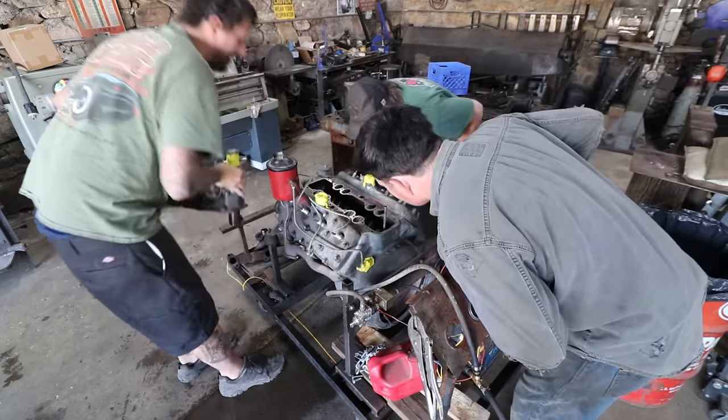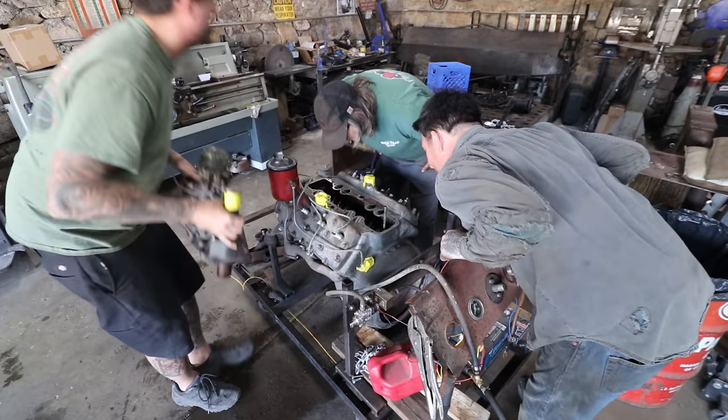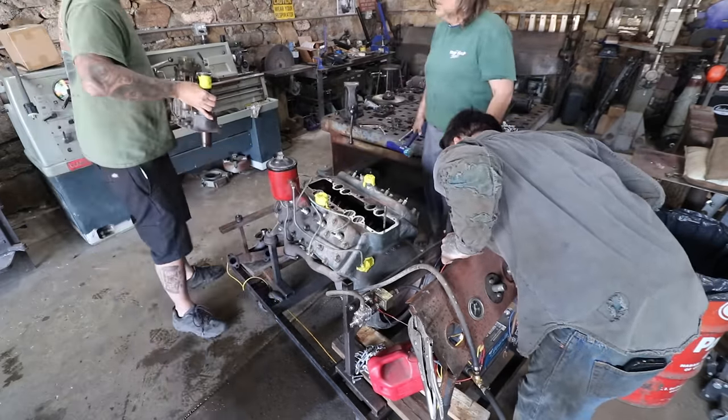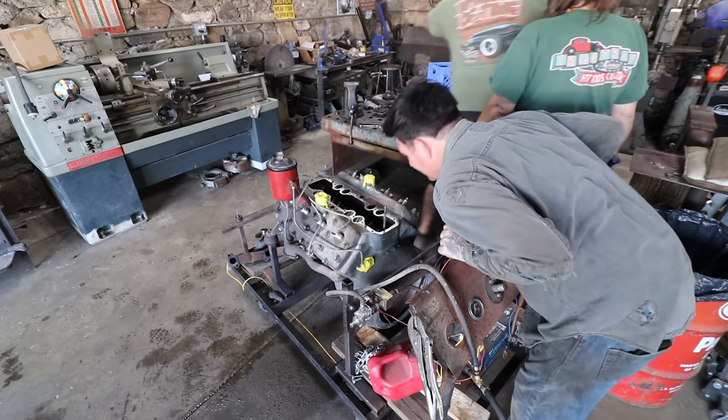Ah, they're adjustable, the inside of that engine. Are they split valve guides? No, this is all... Dude, you can start your own pile with that one.